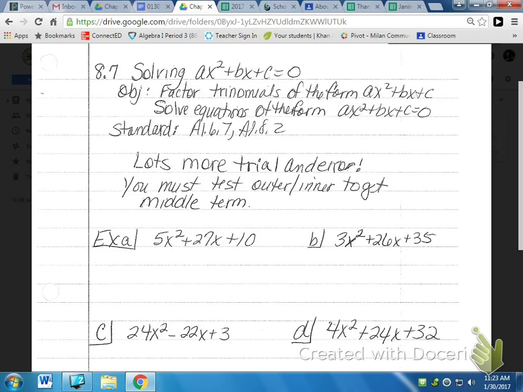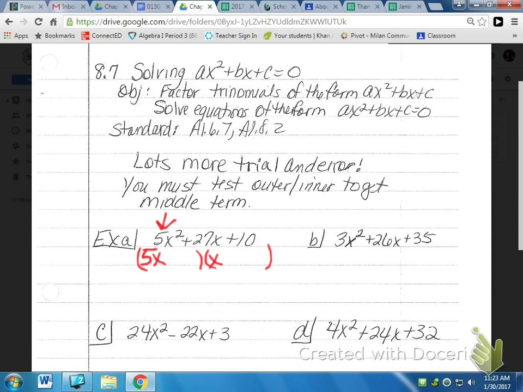So I've got our first example, 5x squared plus 27x plus 10. So here's the problem that has now come into play. When I do my first set of parentheses, I have to ask myself first, what would give me 5x squared? Well, the good news about 5 is it is a prime number. That's great. Other than it being a 1, the next best thing is if it's prime. So, because there's only one choice, 5x and x. That's very good, much better.